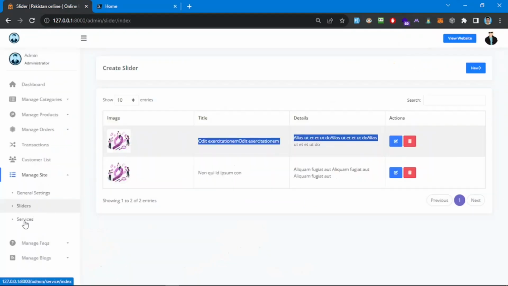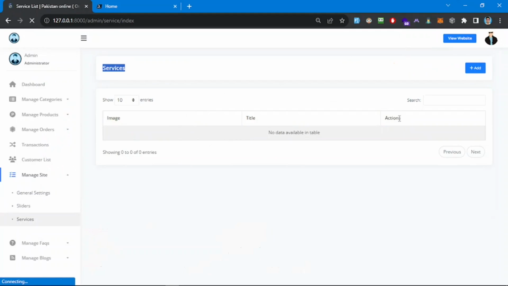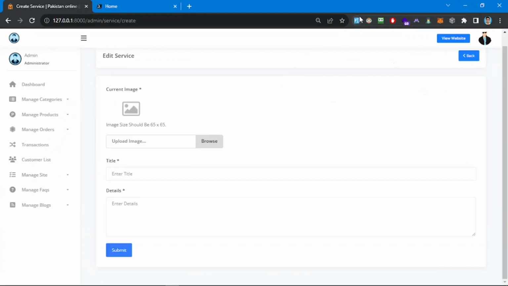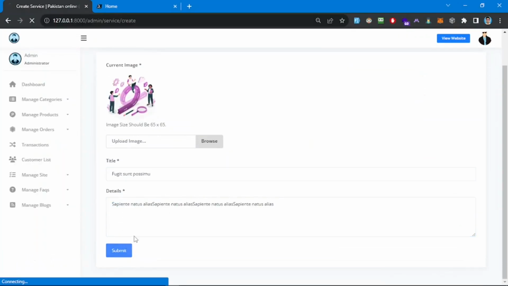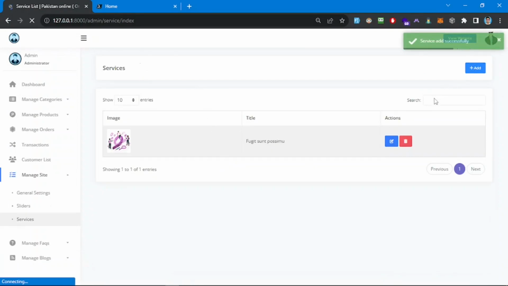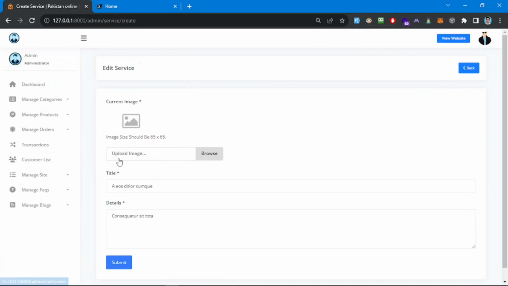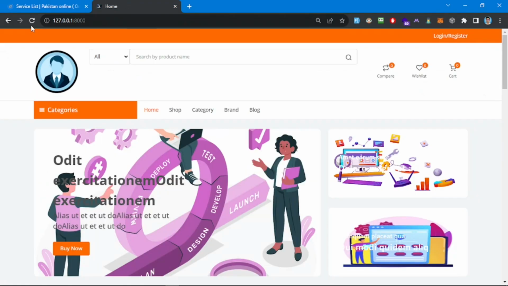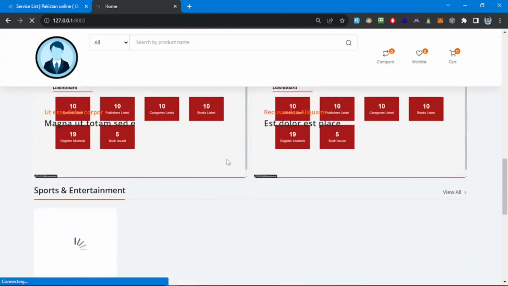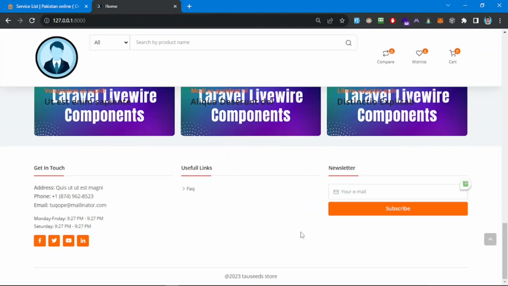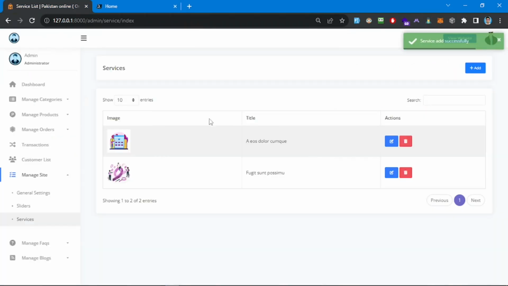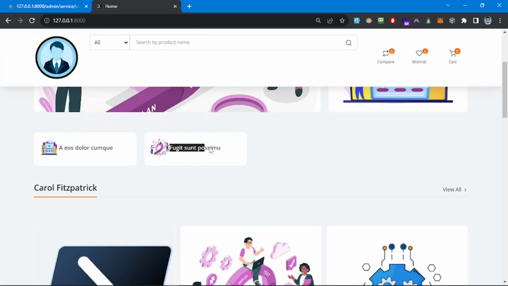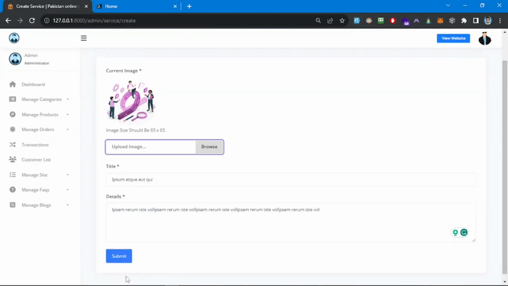Let's move on to the services, and here we have a basic CRUD, I guess. Let's create a service. Okay, we can input the image and title and descriptions, and we can submit. And we have a service. Let's add another one, and then we will check it on the user side. Okay, so now let's see the UI and find out where these are listed. Shop, category, brand, I don't see it somewhere. Okay, I think these are the services. So let's add another one, and we will see it right here, which by the way looks very interesting. I'm gonna use backfiller and add an image and submit.